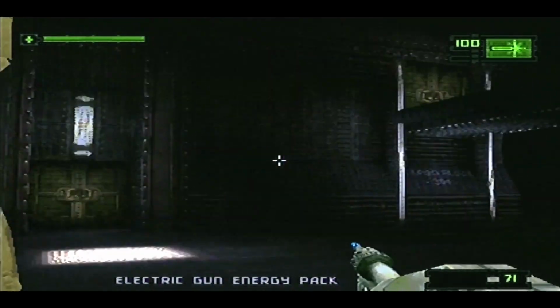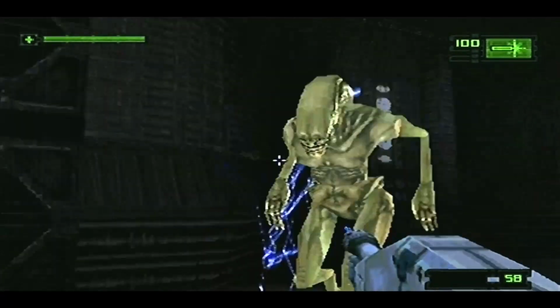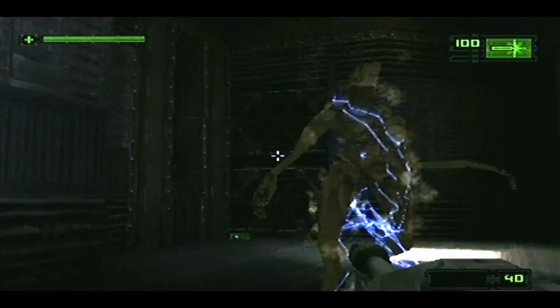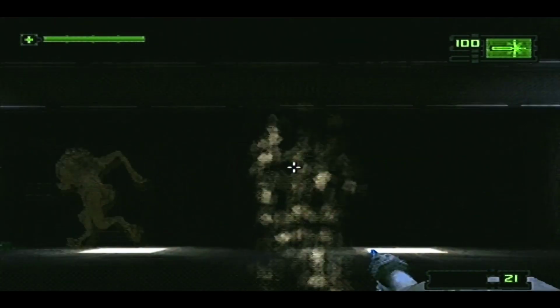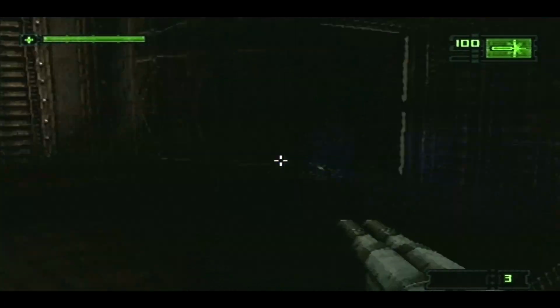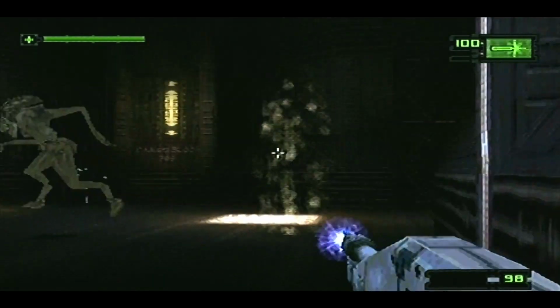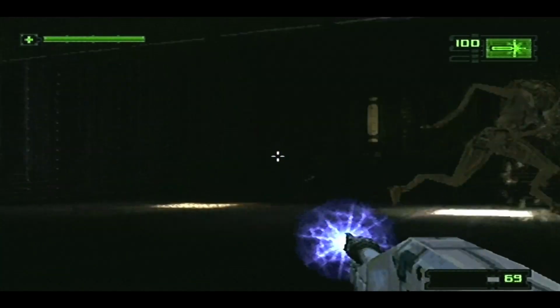It doesn't take long before we face the newborn. I know it's supposed to be scary, but due to the limitations of the PlayStation, I find its look a little silly. It's pretty easy, just spray some electricity at it until it runs off. Then it's back to the same old stuff for a while until we meet the newborn again. Only electricity works here, but once again it's easy peasy.